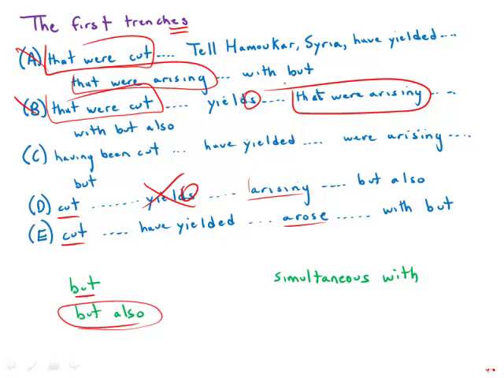And in fact the typical construction is not only blah blah blah, but also blah blah blah. That's almost always the way it's going to appear on the GMAT. So just but also by itself is not going to be correct and it's not appropriate for this concept. So the but also doesn't work.